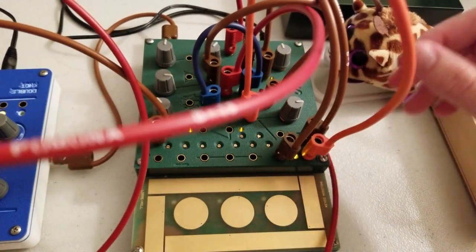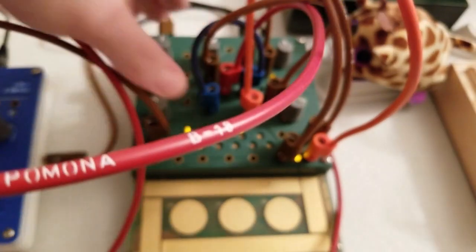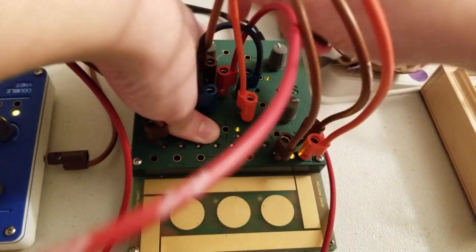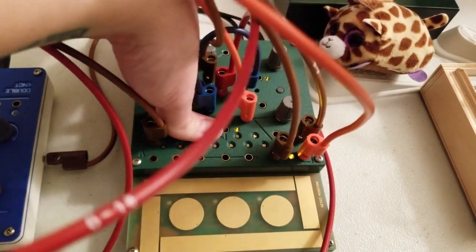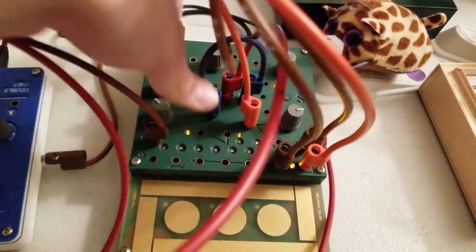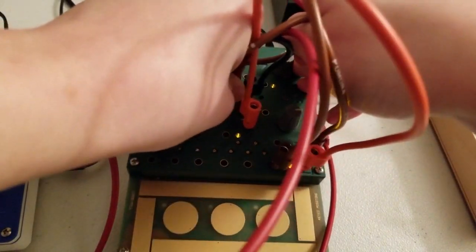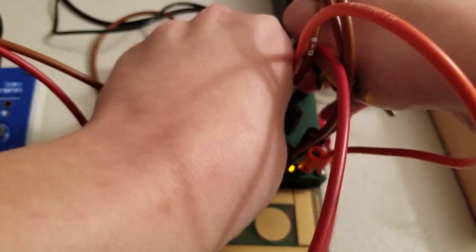Okay, you get the idea. So you have quite a lot of fun stuff you can do. Now, I do have to go, but I will make more videos on the Mosstone. This is just an overview to show you how the Mosstone works. I hope it was helpful.